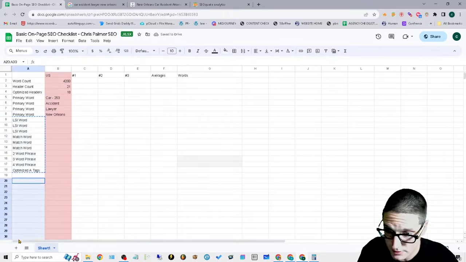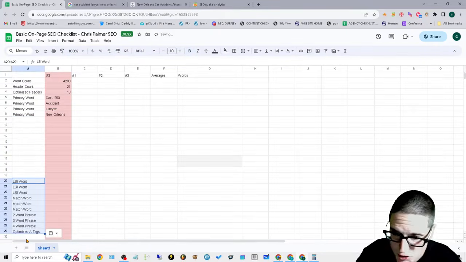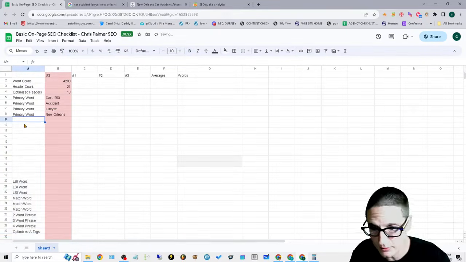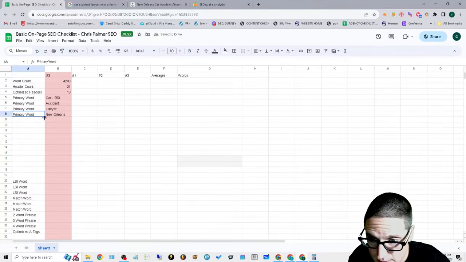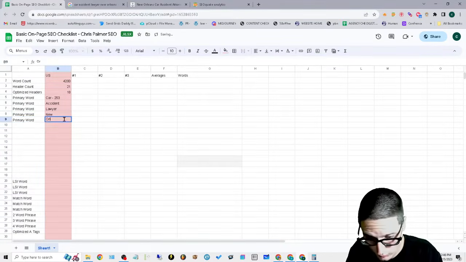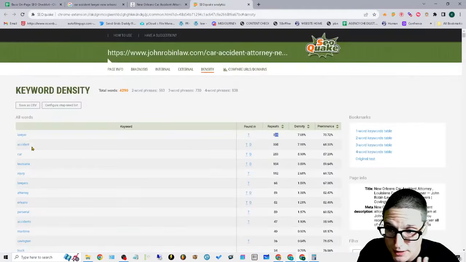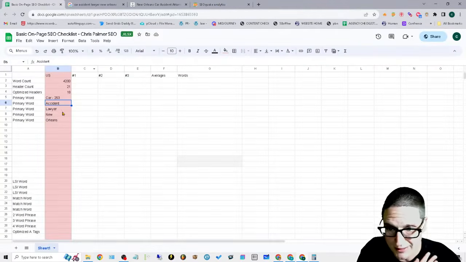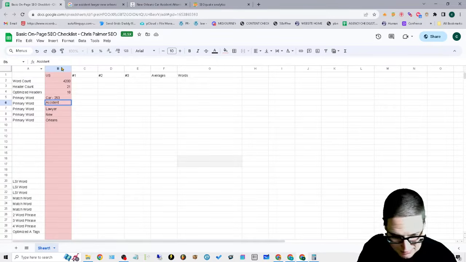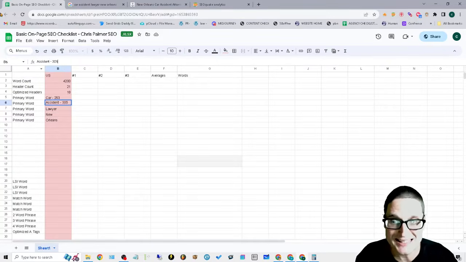Cut. We're going to put this like this. V. And you can change the list around as you need. All right, we're going to just pull this down like this. Word new and the word Orleans. Okay, so now we're going to go ahead and put this in here. So accident, we're going to look at that. 305, all right? This is without the fluff. I'm not telling you anything except for the optimized zones, the stuff that matters.